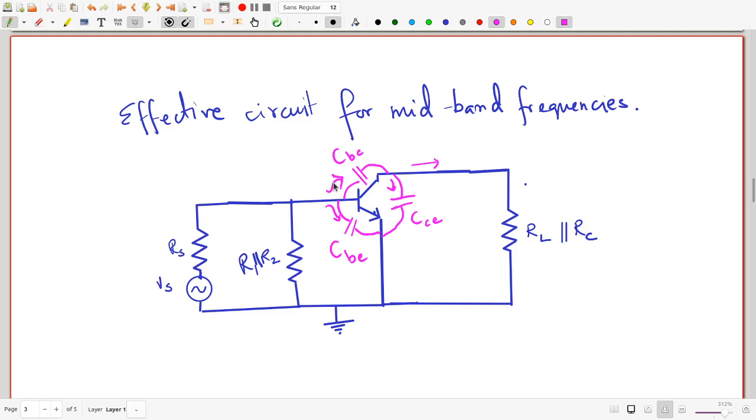Only when you go to very high frequencies does the impedance of these pathways become low enough so that they begin impacting the performance of the transistor amplifier. So at very low frequencies, the blocking capacitors essentially will block the signal from going in. That's what CB1 will do. CB2 will block the output signal from going out to the load. And CE will not have a small enough impedance, so there will be negative feedback on the emitter pathway, which will reduce the gain.